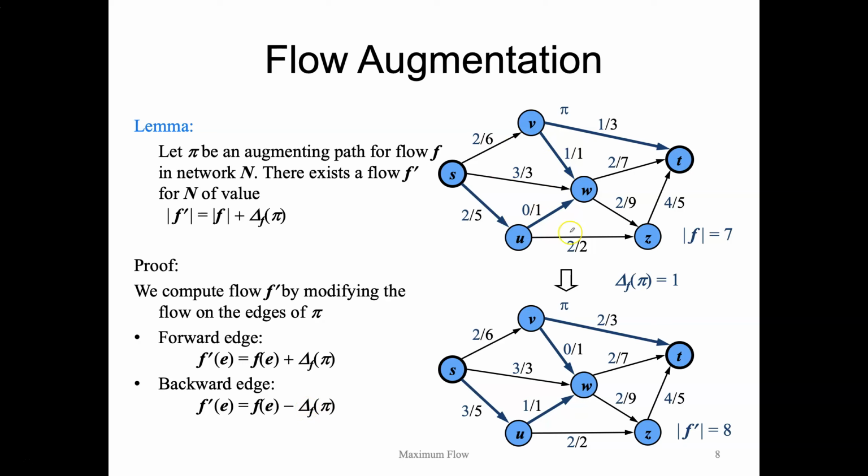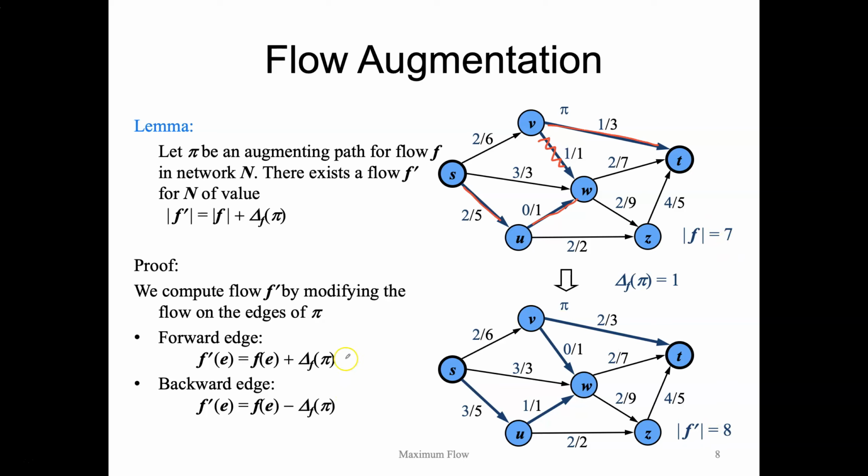So taking the same flow network we had from before, we identify that the residual capacity of this path is 1. So along these forward edges, we increase by 1, and along the back edges, we decrease by 1. So this is the resulting flow network that we have below. By changing the flow along this augmenting path, we've increased the total flow of our network from 7 to 8.